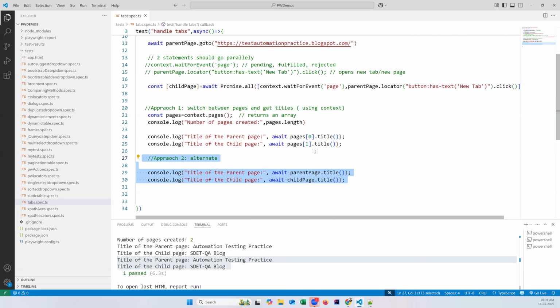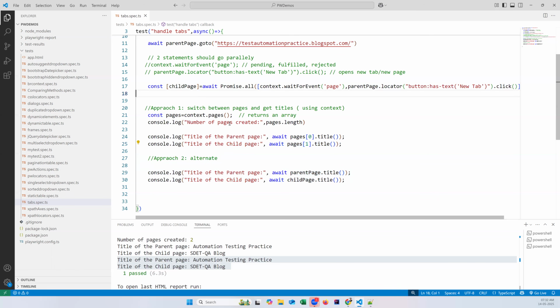In that case, capture all the pages using context and access them by index, like 0, 1, 2, 3, 4. So if you have more than 2 pages, go with the first approach using context. And if you have just 2 pages, go with the second approach, which is an alternative.